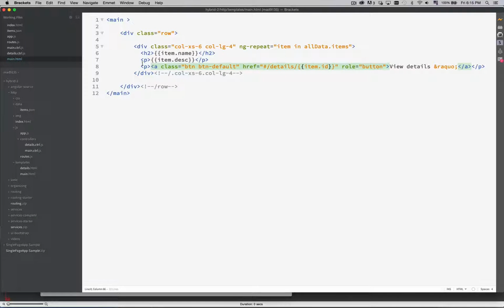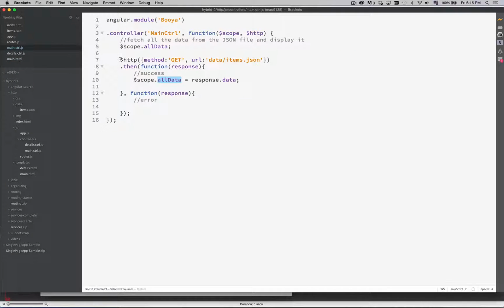We've got all of our data, and just had to turn this into an ng-repeat to loop through that array after we had used our controller and the HTTP method to fetch that data, and then we had our success function. Take the data and put it into a variable on the scope, and that binds it to the controller and therefore allows us to put it in our HTML.